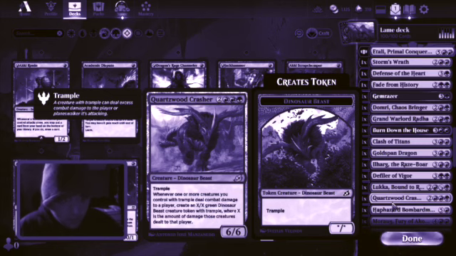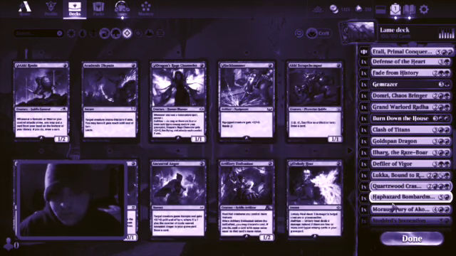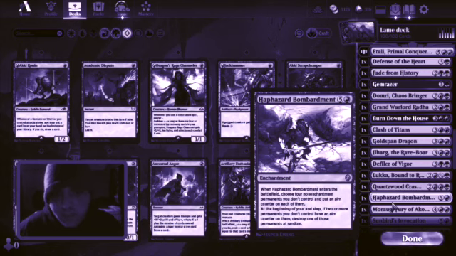Haphazard Bombardment. When it enters the battlefield, choose four non-enchantment permanents on your opponent's side of the board. They get aim counters on them. And at the end of the turn, you randomly take out one of the permanents with an aim counter on it until there's only one aim counter left on their side of the board.